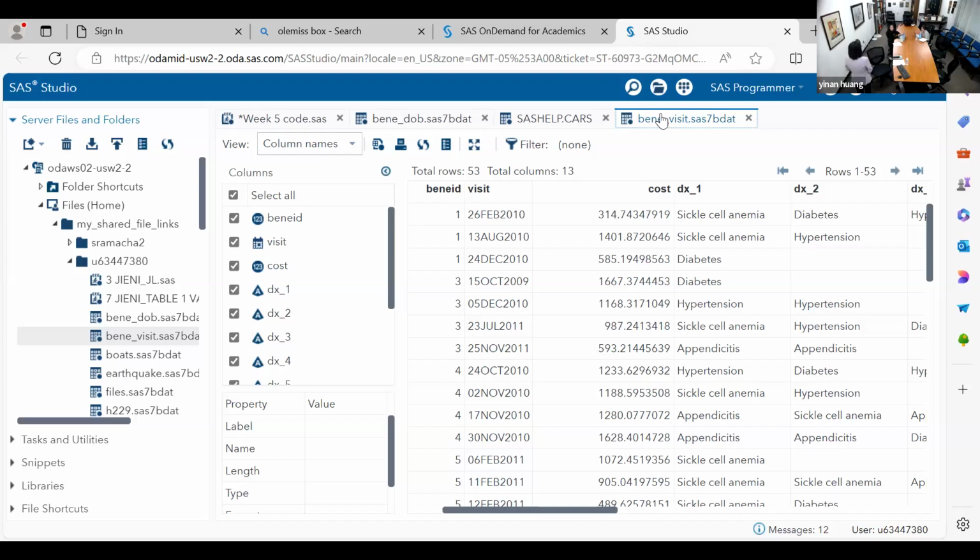I would just want to quickly mention what we will have to do. If you look here, diabetes can occur in DX1 or DX2, or maybe DX3. It does not matter, because it is just any diagnosis that is diabetes.